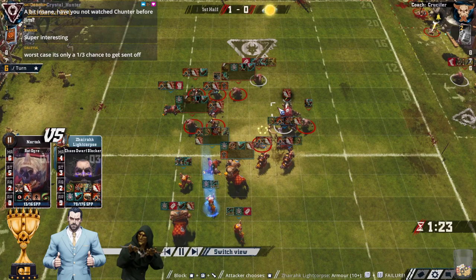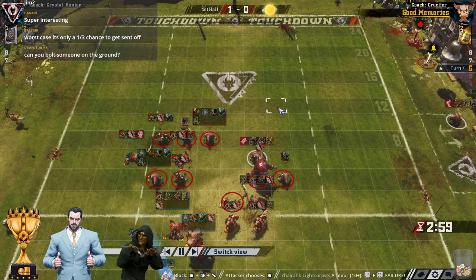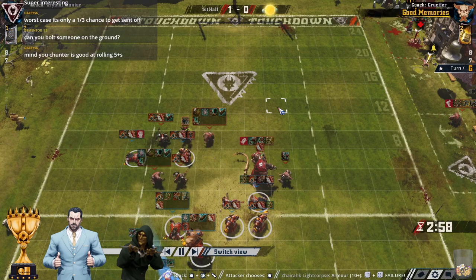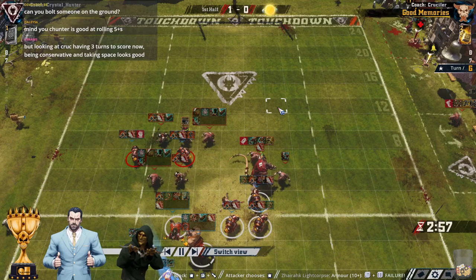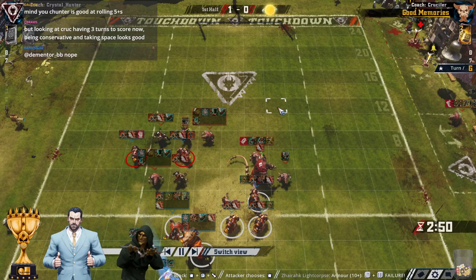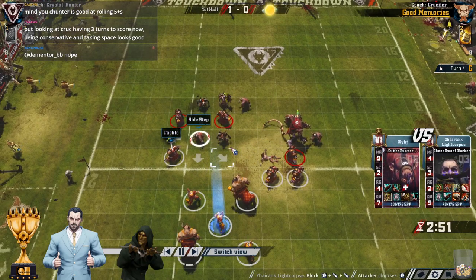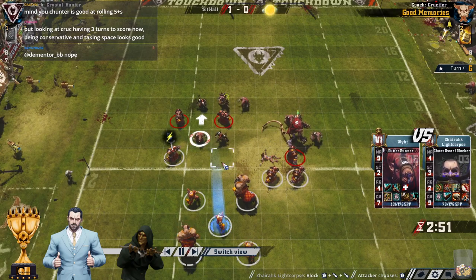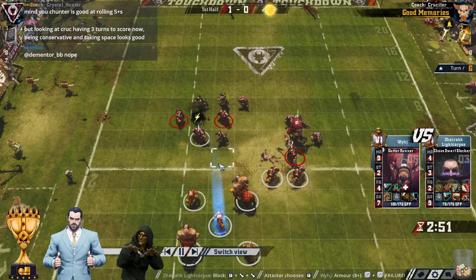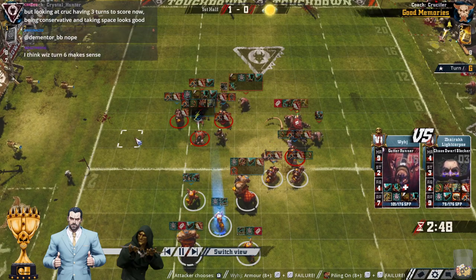The thing that argues for this line of play is the fact that it's a 4-turn drive, right? So there are 3 more turns, 2 more turns for Chunter. There's a lot of time to find himself in a better situation to fireball. Not to fireball, but to wizard. Because Cruz did put up a really good wall of players between Chunter's team and the ball, the wizard, the fireball. Yep.